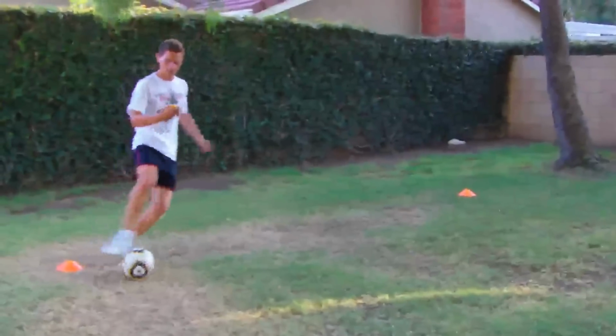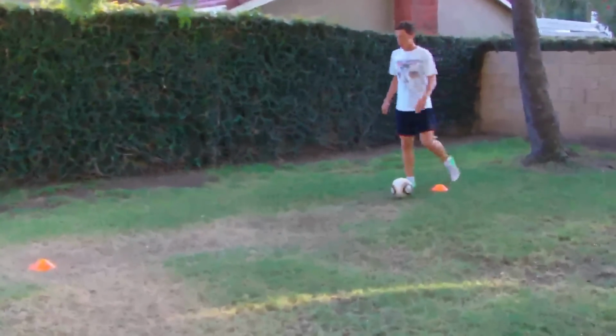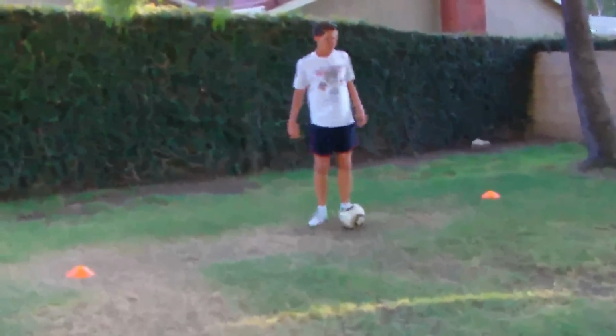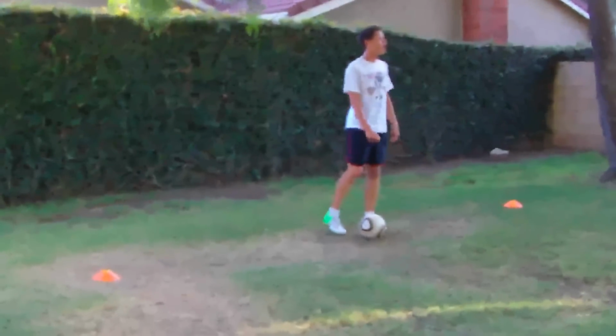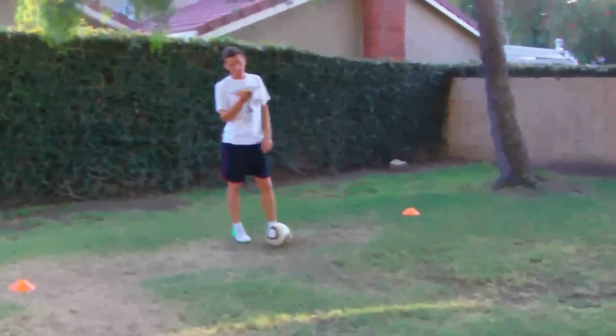Everybody's breathing hard, working hard. Time. It's a huge fitness booster. Over time, it's going to improve your leg muscles, your calves. You're working on your toes, so those are the guys that have trouble sitting on their heels all the time, it's going to help them with their toes.